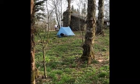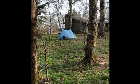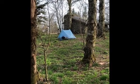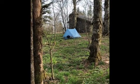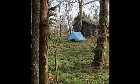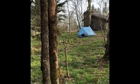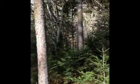This is my home for the night. Home sweet home in my tent. The shelter's full, so I don't have to sleep in it. We're at Double Spring Shelter, and I walked 15.8 miles from Russell Field Shelter. And the water's down here, I believe. There's a privy here somewhere. Oh, over there, through the trees.